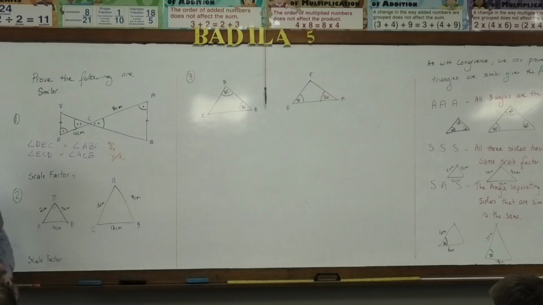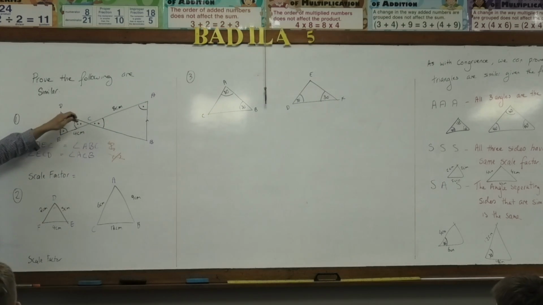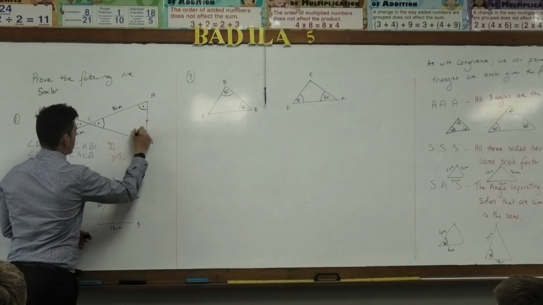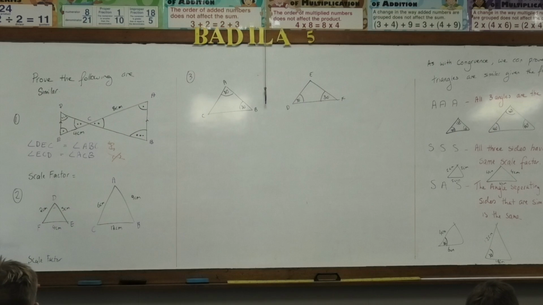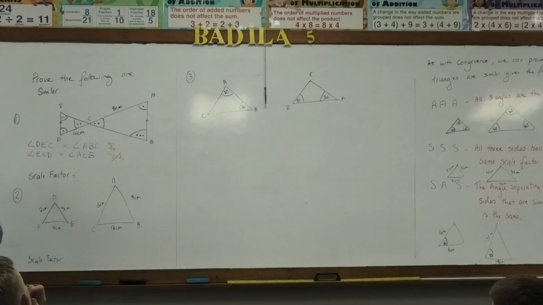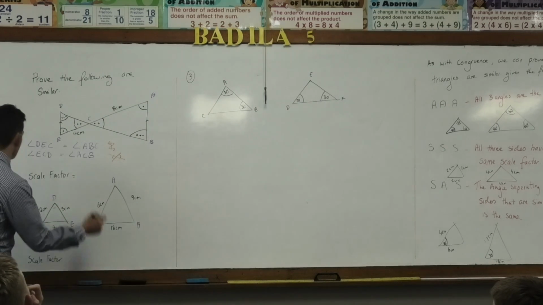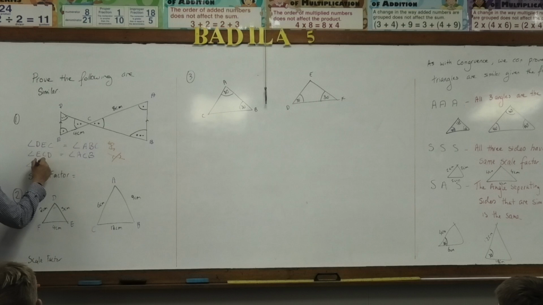Why do I know that I've already got enough to prove similarity? They all equal 180. So if I know the 2 angles in this triangle and the 2 angles in this triangle, I know that they must equal the same thing. So I could already write dot, dot, dot here if I wanted. But I'm not going to do that because what have I asked for below? Scale factor. And this is where I'm going to show us how we can calculate or use. This is where it's a bit different because with congruence we're showing that they're the same, aren't we? Does that make sense? Well, actually I do need to prove similarity first. That's a lie. I need to prove similarity first before I can do this. I'm a liar because I need 2 sides to do the scale factor working, but that's okay. Very dangerous.